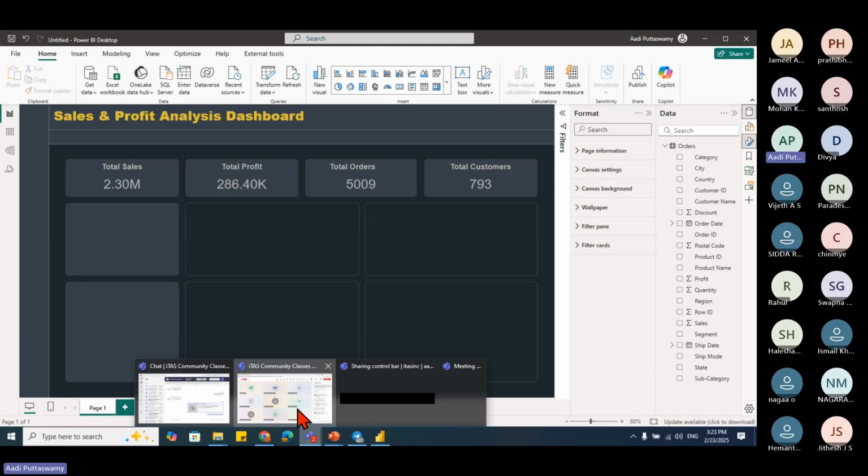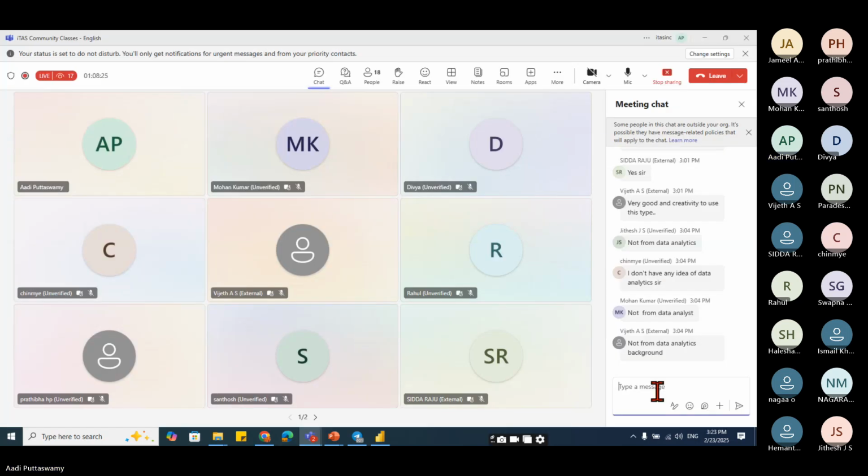Now, people, I'll give you 1 minute. Tell me, how did you feel about this? Right from, I told you people, if you're not a data analyst, what should we do? We did that. We analyzed the data. Then we imported the data and then we created the summarized values. Tell me, how did you feel about it in one sentence? Quickly. I'll give you 1 minute.